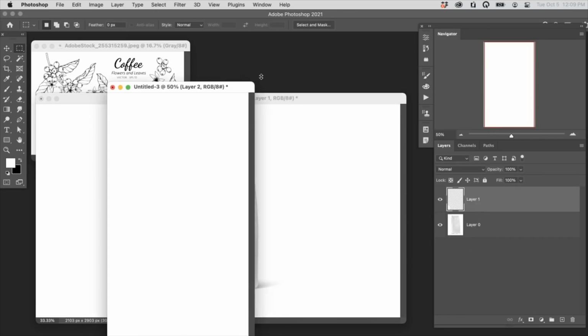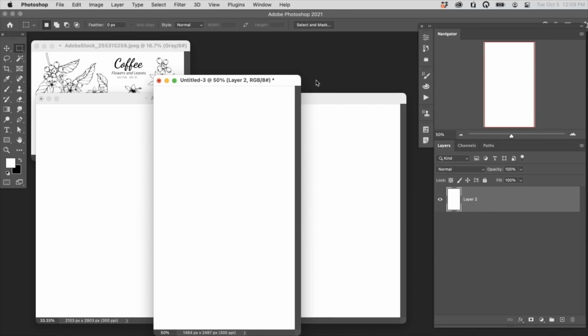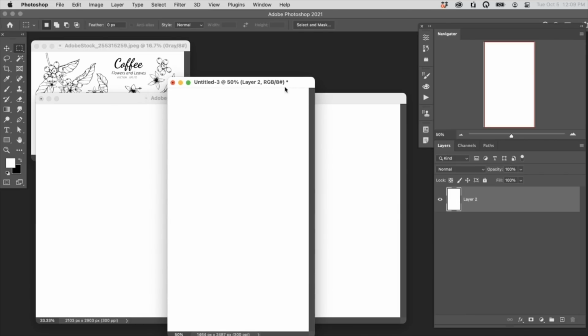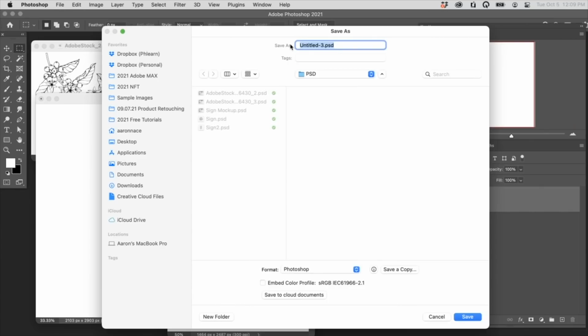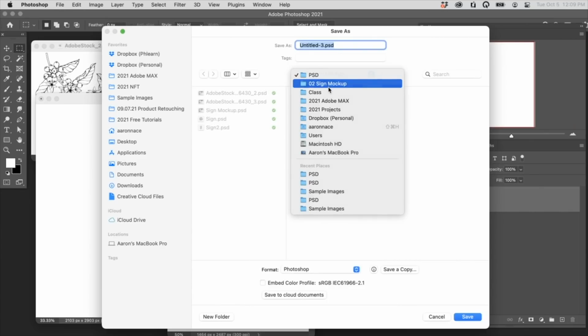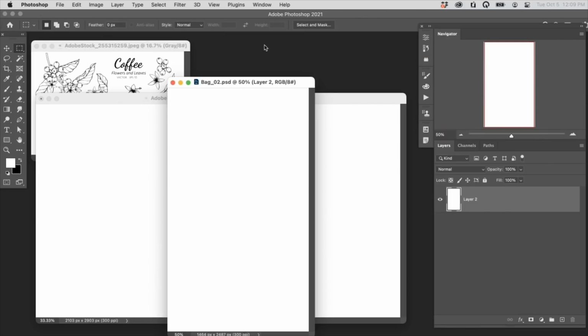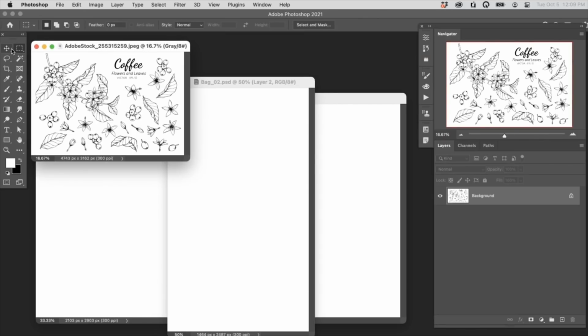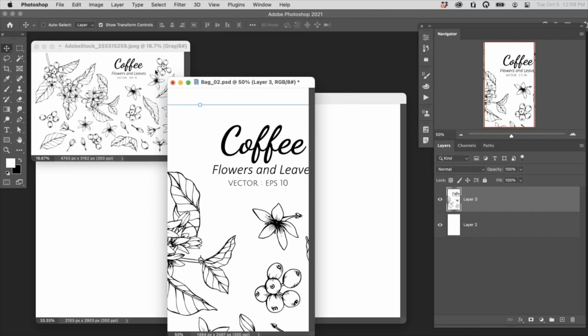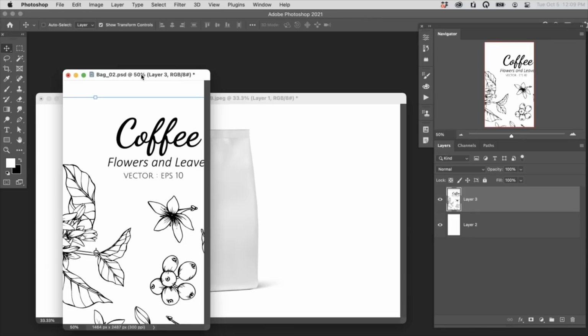Okay. So remember earlier how we just made a rectangle for the sign in our last example? This is basically trying to make the same-ish shape. All right, so we're just going to save this out, and I'm just going to go here, to our PSD, and we're just going to call this bag 02. All right, then we're going to take this Adobe stock, and I'm going to just click and drag this right on top of there, and go ahead and close this out.